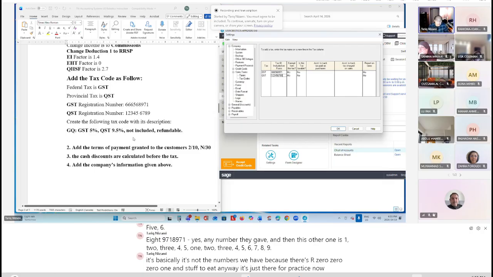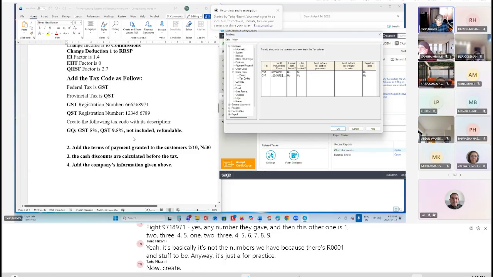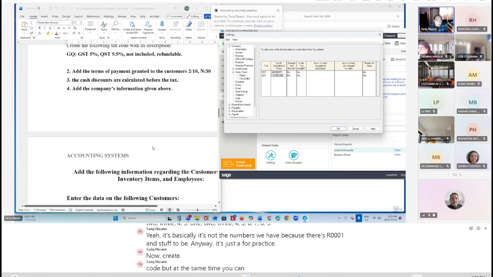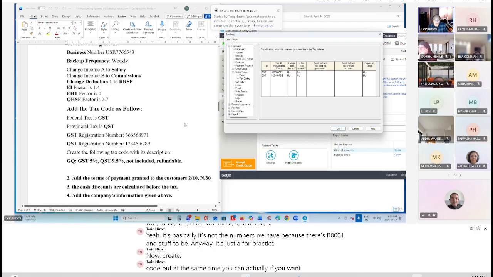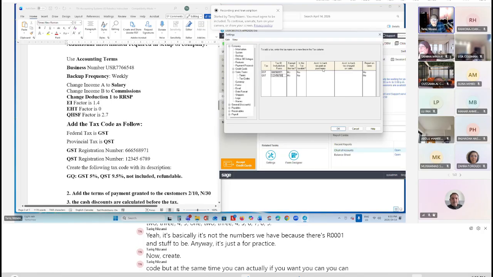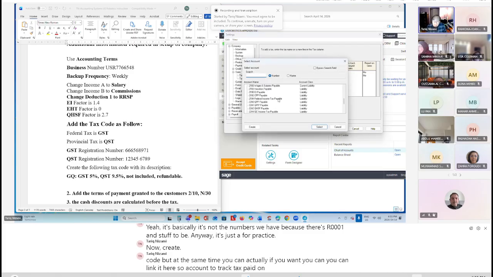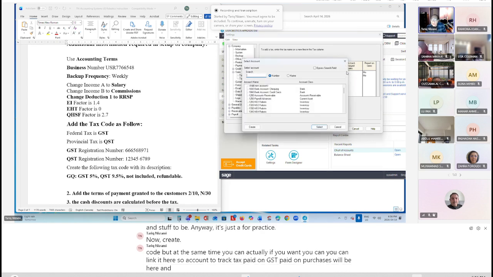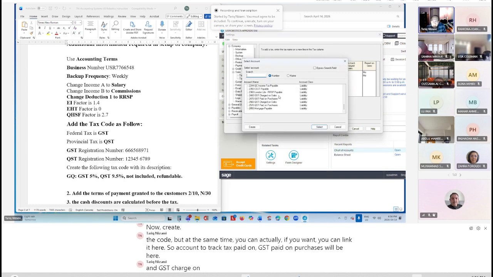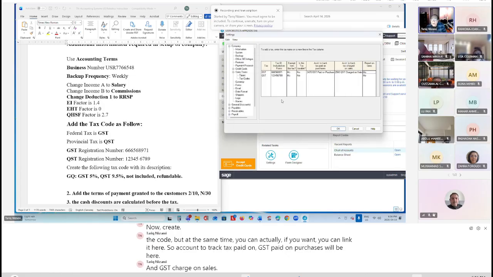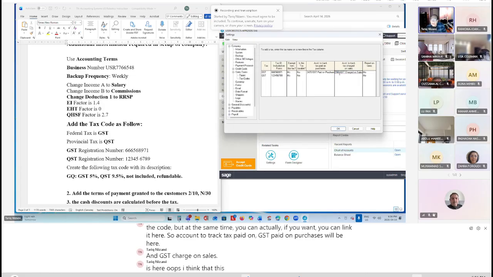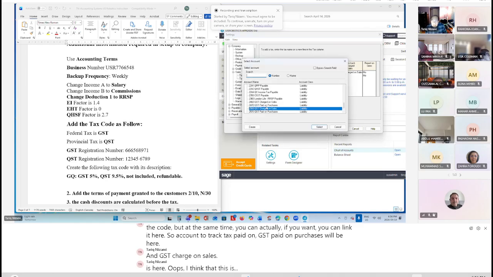Now create the code, but at the same time, if you want, you can link it here. So the account to track GST paid on purchases will be here, and GST charged on sales is here. Oops, I think this is GST.